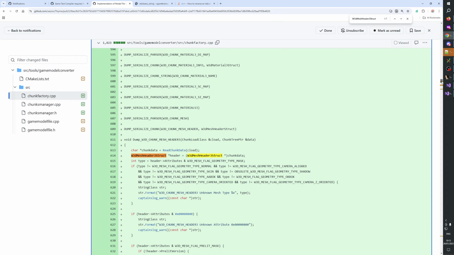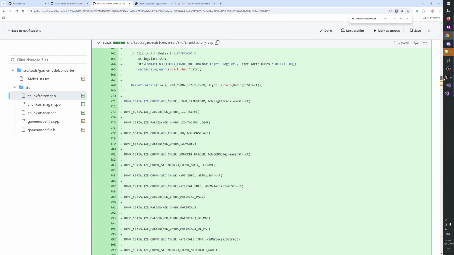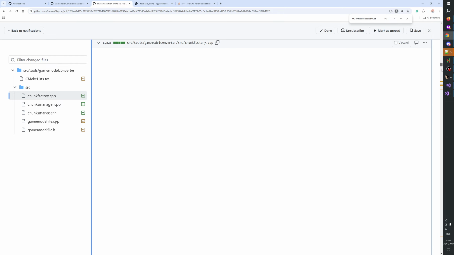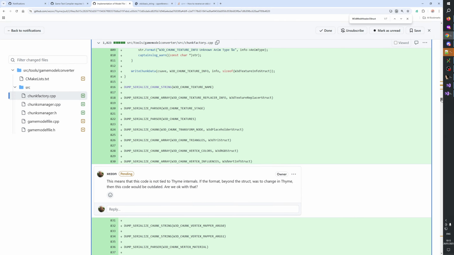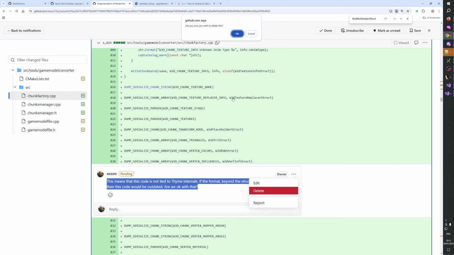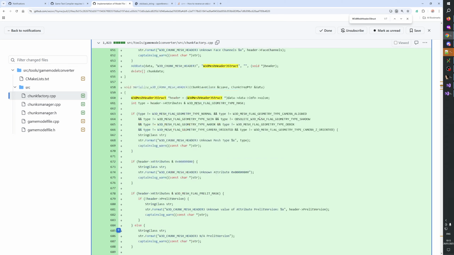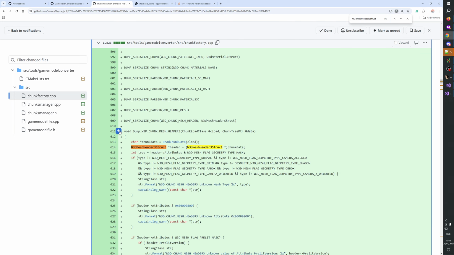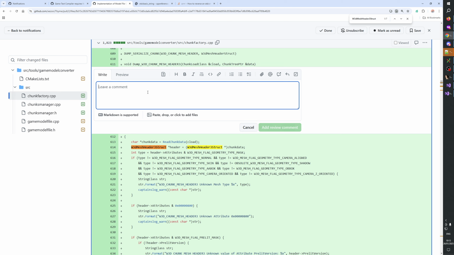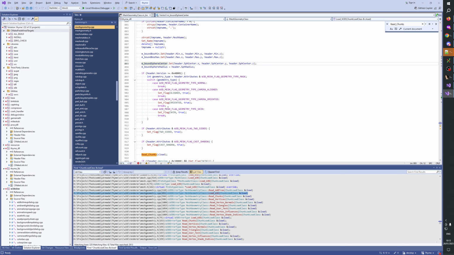Maybe the comment I edited should be closer to here. Let me remove this here. Let's put it here. This means that this code is not tied to Thyme internals. So in this case, the Thyme internals would be this class, right?